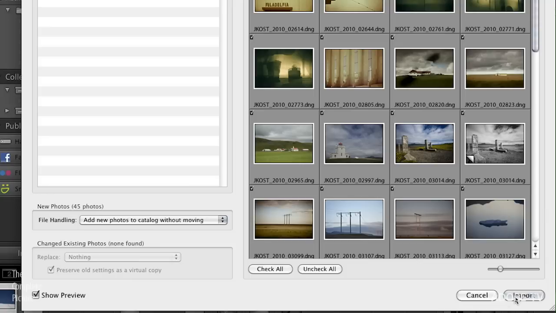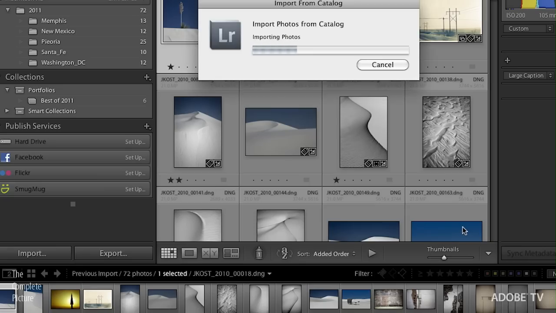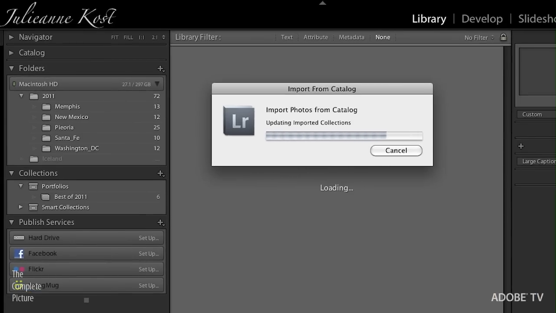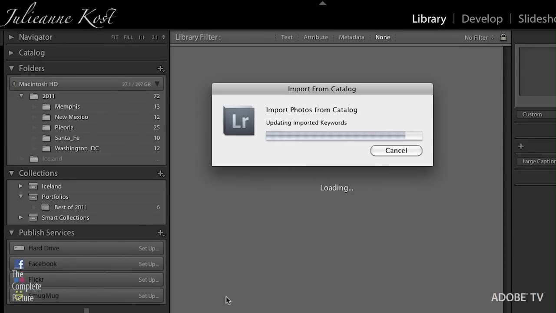All right, so I'm just going to simply click on import and import that catalog. Again, not just the photos, but the whole catalog. And look what happens. We can see right here, we've got this Iceland collection coming in. Fantastic. As soon as it's finished, we'll reveal all the collections in there. It's also updating the keywords, you'll notice, which is really quite nice. So it's doing a database merge of the keywords. All of your keywords in the single catalogs will now be imported into this master catalog.